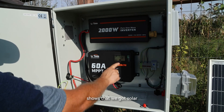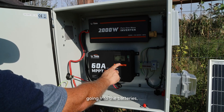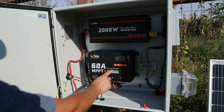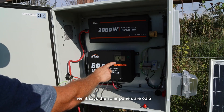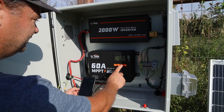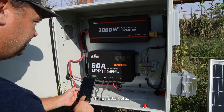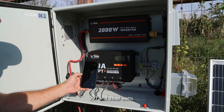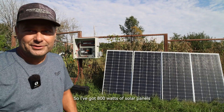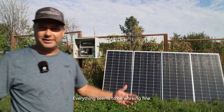The display shows that we have solar going into the batteries — it's putting in 12.4 amps of solar right now. The solar panels are reading 63.5 volts at 12.6 amps. Doing the math: 63.3 volts times 12.6 amps comes out to about 797 and a half watts — essentially 800 watts of solar going into the charge controller.